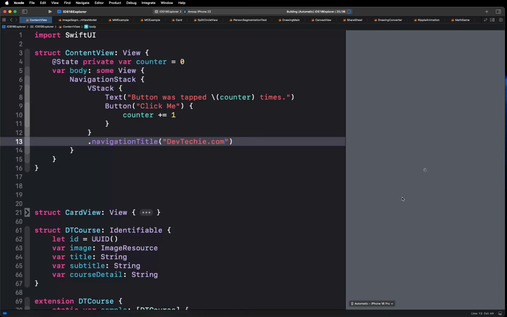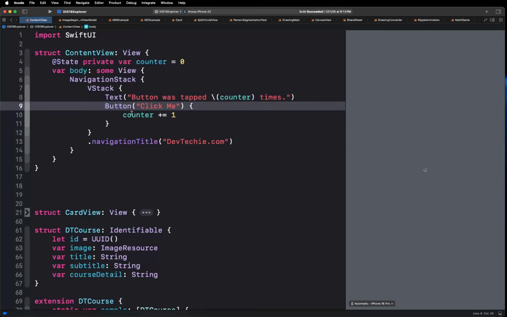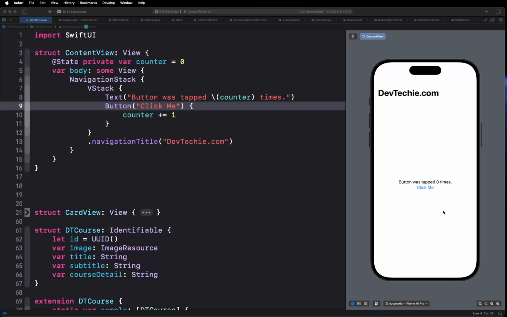As soon as the screen loads, we should see a text view and a button, and we can tap on the button and increment our counter. So it's almost there. There we go. So this is our button. Let's click on it, and as you can see, our counter is increasing as we tap on the button.